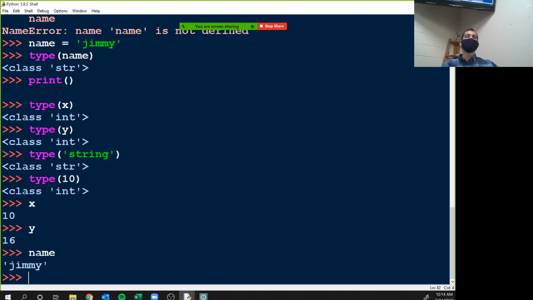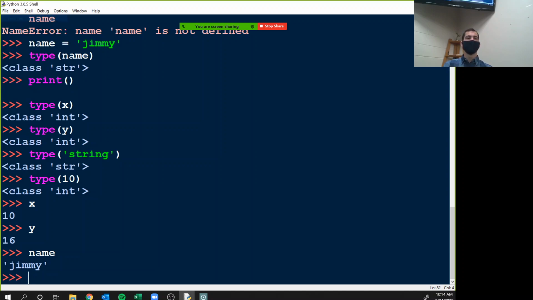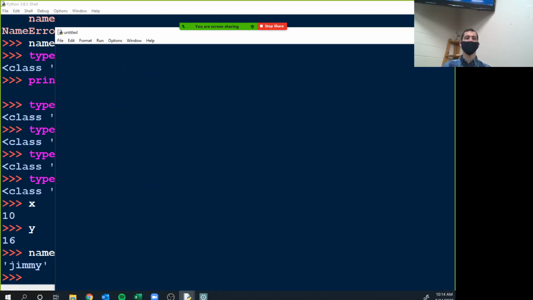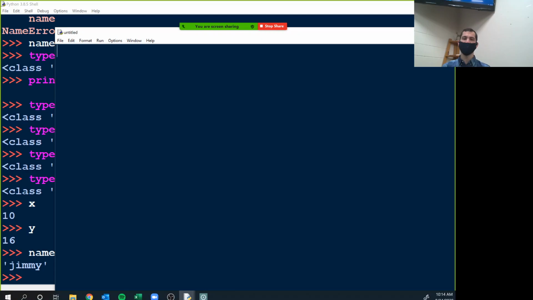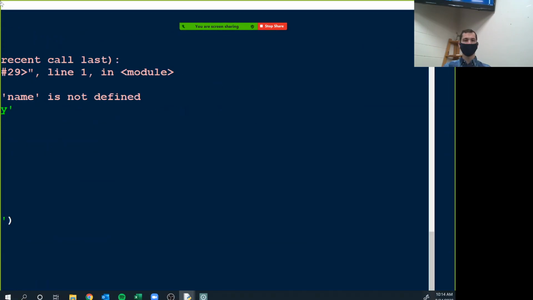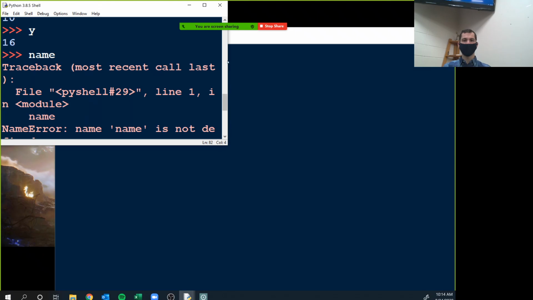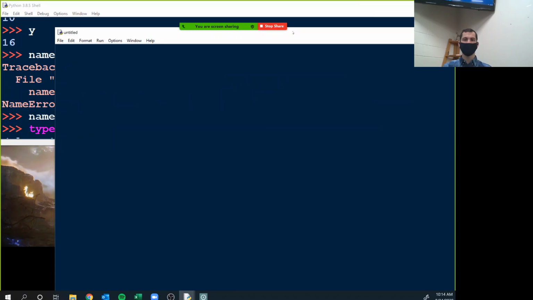So the way we're going to do that is you go up to File in the top left of the shell, and you see New File. So guys, Zoom guys, make sure you're doing this too. You can also hit Control-N, and that will create a new file. You don't have to. It's the easier, faster way, but however you guys want to do it. And I'm going to set this up so that you can see both the shell and the console at the same time.